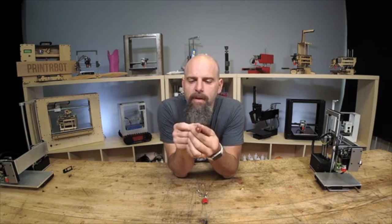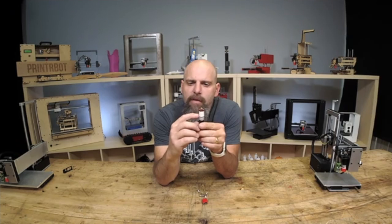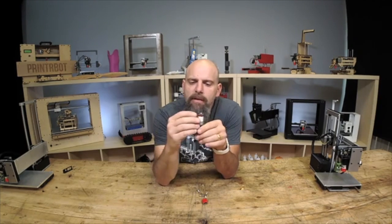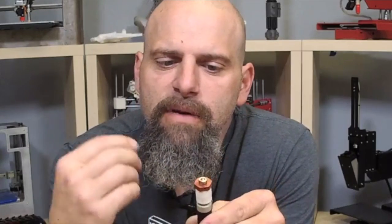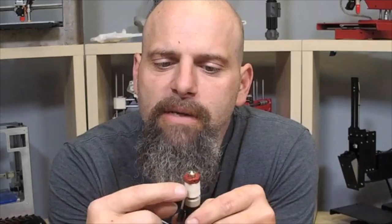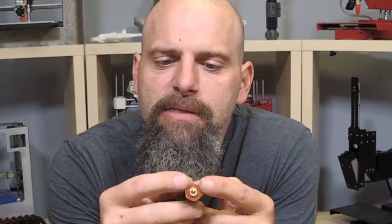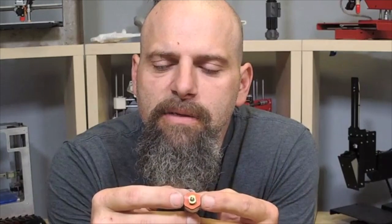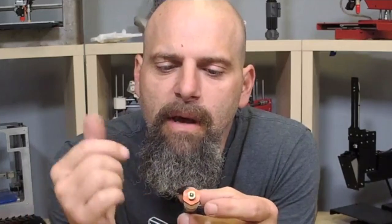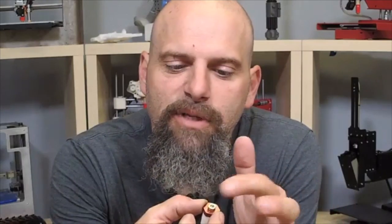And here are the changes. It looks very much the same, except that it has another ceramic insulator here. Does that mean there's two heaters? No, it doesn't. These are custom wound bobbins. You can't see it under there, but there's an aluminum bobbin with custom winding, exactly the amount of wraps that you need to achieve the particular power. This is 33 watts of power at 12 volts. If you have one of these, you'll notice that this piece here, which is anodized aluminum, is a hex shape now, so that you can hold it with a wrench, and you should do it when it's hot, change out the tips.